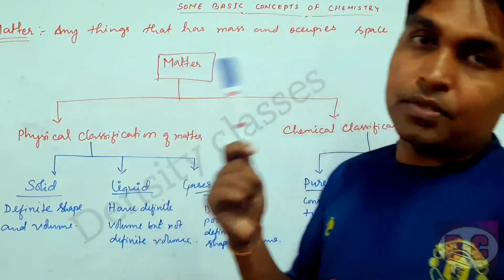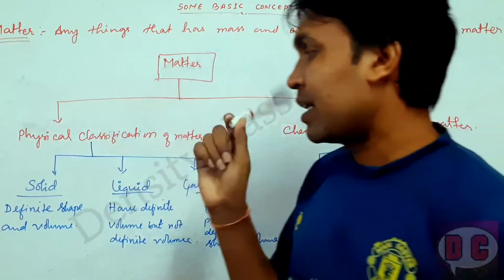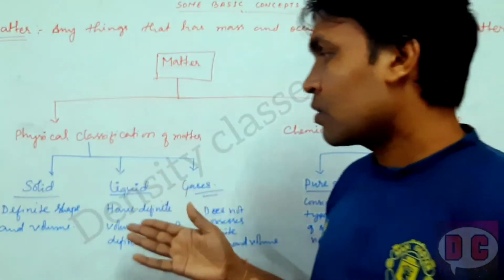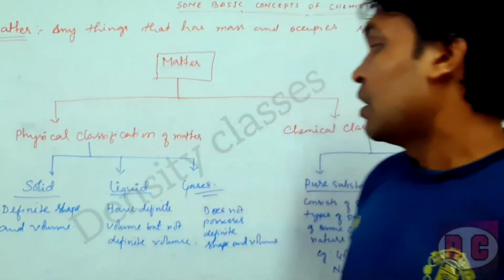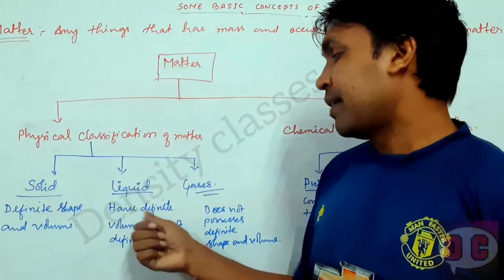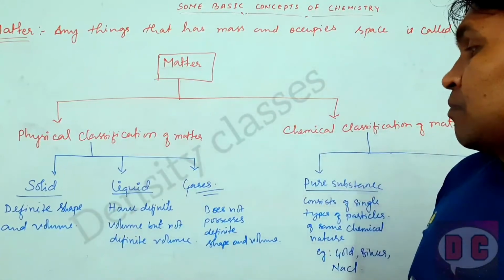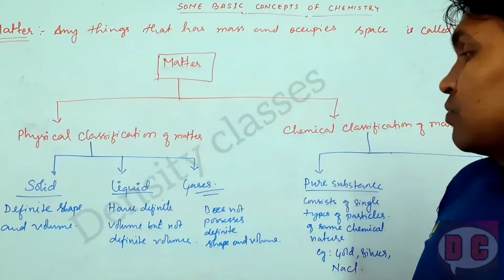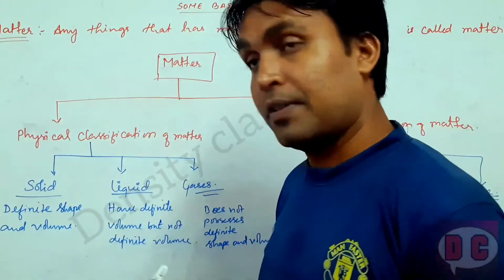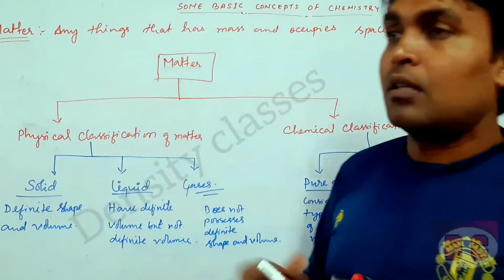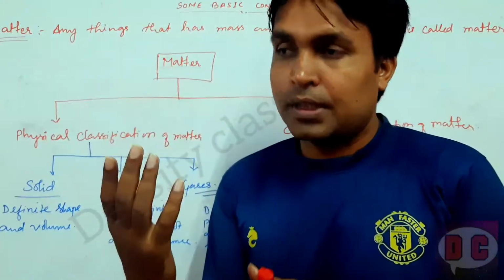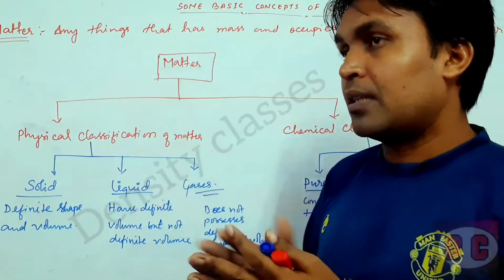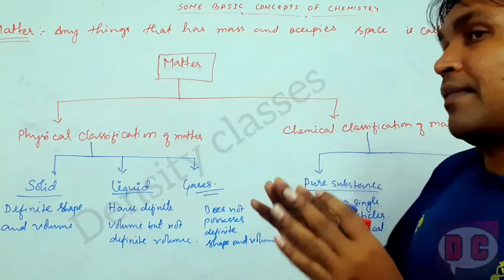Like this marker is a solid matter, it has definite shape and definite volume, so it is called a solid matter. Okay, you got it. Liquids have definite volume but do not have definite shape. Okay or not? Whenever you place a liquid in whichever container, it will take the shape of that container, and so that's why we can say that it will not have definite shape.